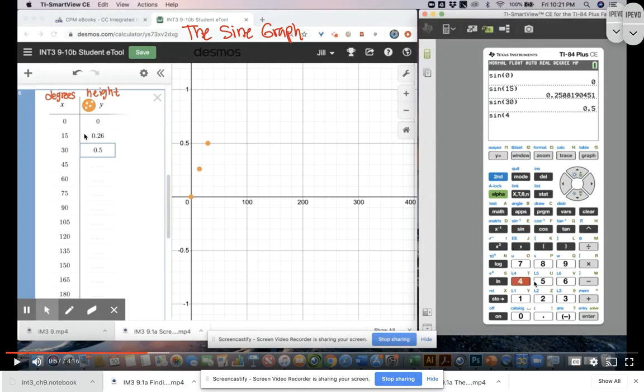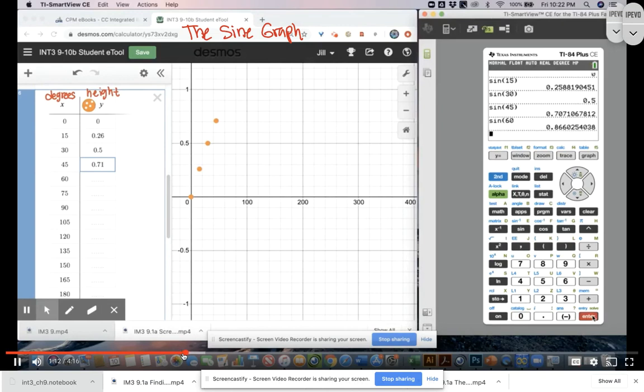All right, so what you can do is after you make your table, you can start making an x and y axis. You can make the x-axis have 100 here, or you can go 90 if you wish. You can go up by 15. Desmos went up by 10. It's up to you how you want to do it, but basically you're going to go over 0, up 0, over 15, up 0.26, over 30, up 0.5, and you'll see how it keeps going. And that's how you do the sine graph. You're just going to keep going. I'm going to go ahead and fast forward this a little bit.